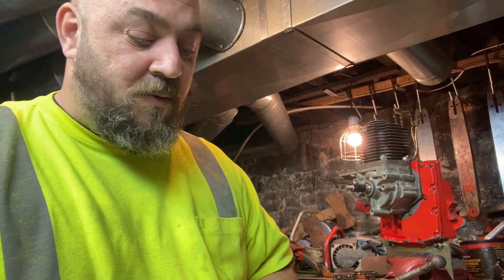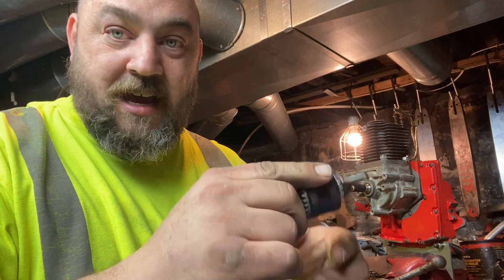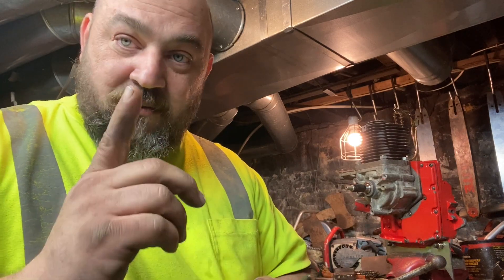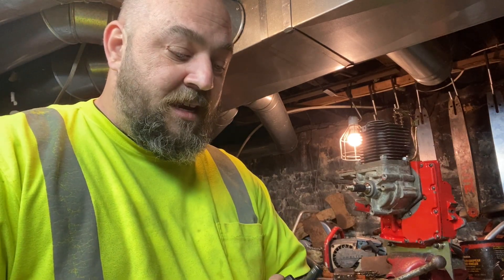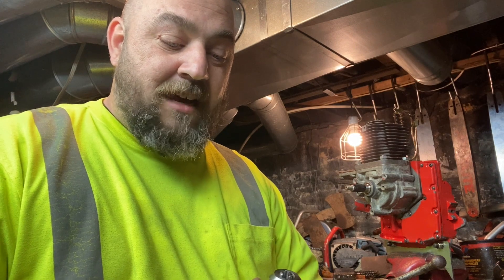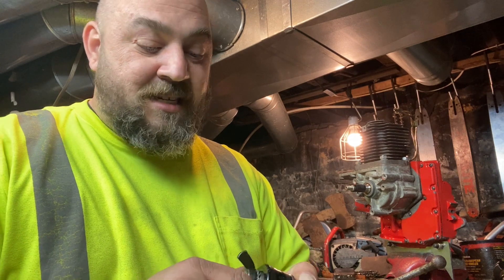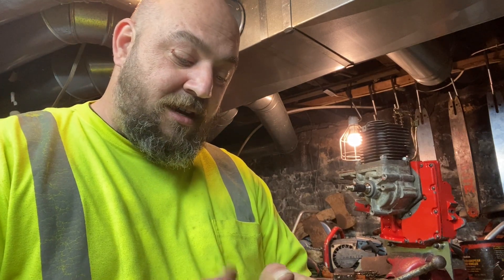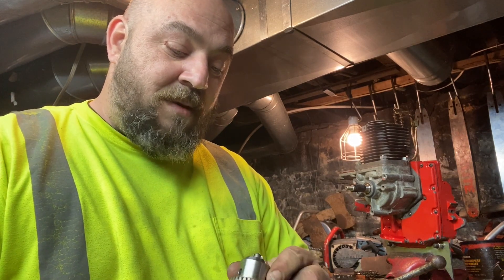Now this is what I'm going to be using — it's a half inch drill chuck. I actually want to give a shout out to Tin Man. I'd never even heard of this method until he mentioned it. And a viewer from the channel, his name is Doug, ended up going and picking one up and sending it to me without me even knowing. So I ended up with a surprise in the mail one day. If you'd like, you can post a comment and say thanks, Doug, for the drill chuck. But this is what I'm going to use — it's pretty simple.